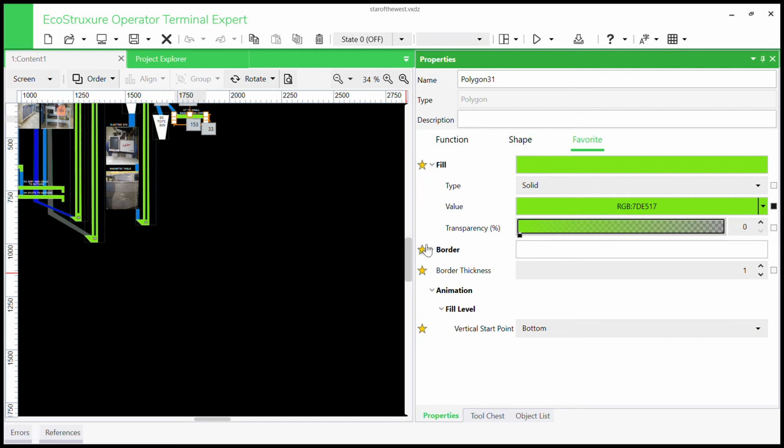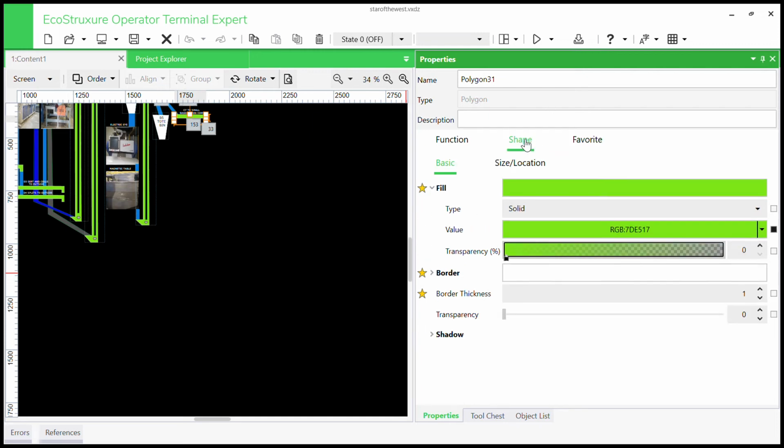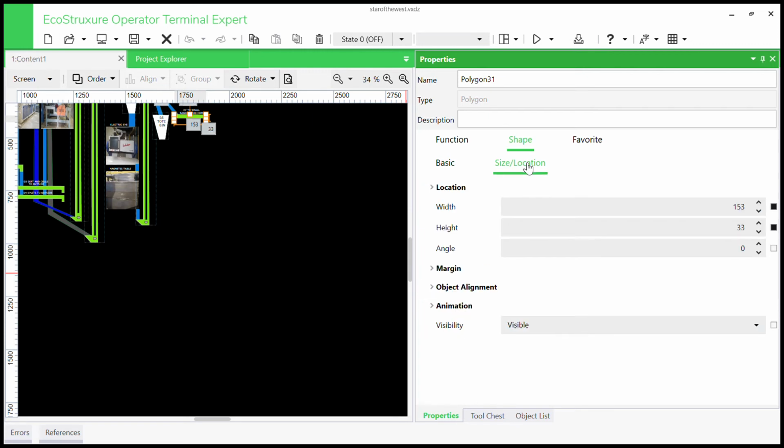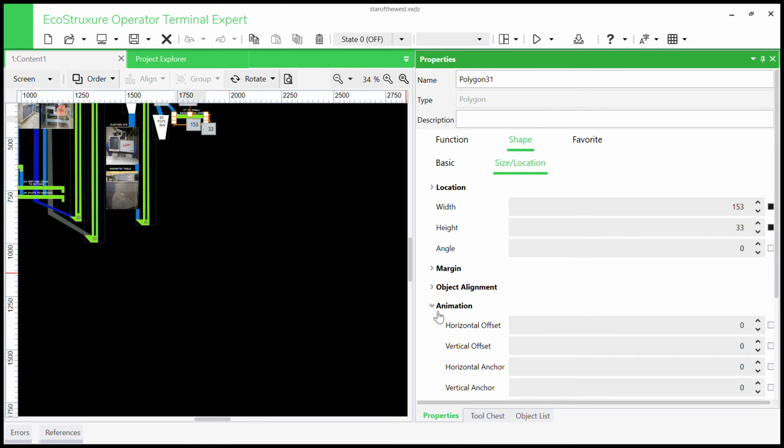You see how I got the stars? Go under shape. If you go under shape and you get your fill, you can see the color just like we did. Then you're under the basic now, so shape and then basic. We're going to go size, location, and now you can expand animation.